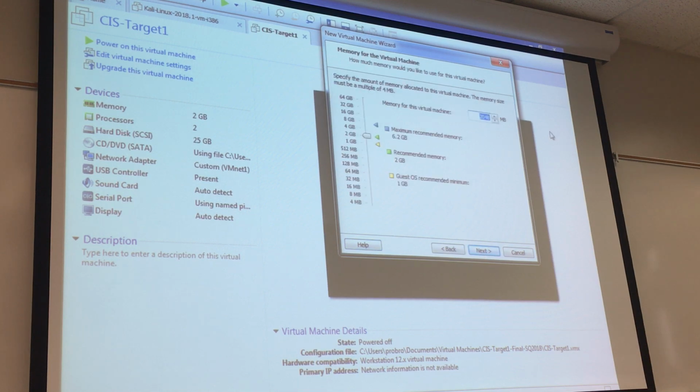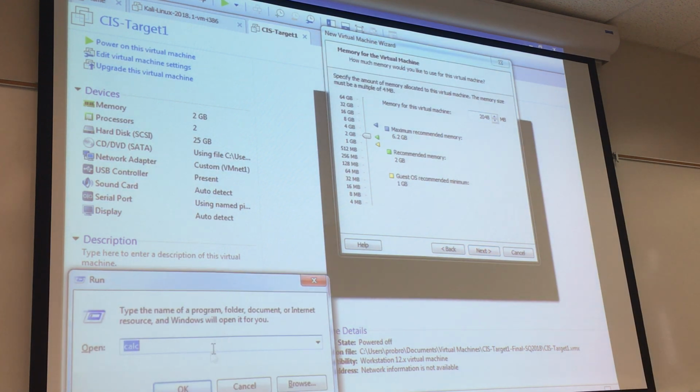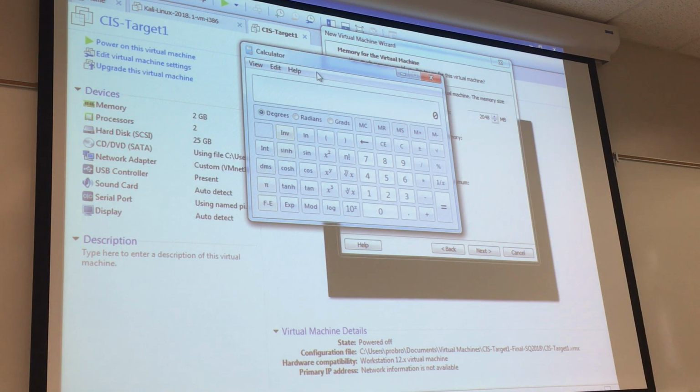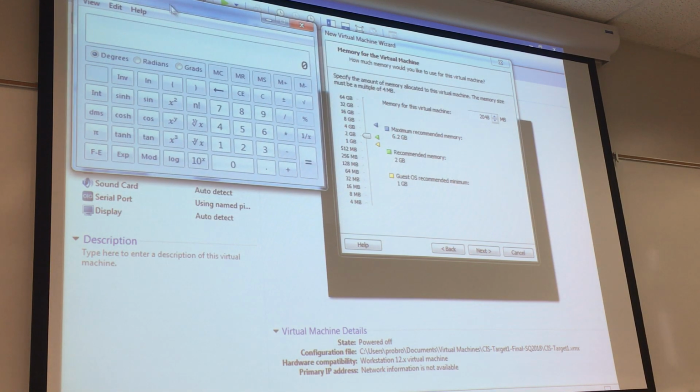How many gigs of RAM? You need to calculate your RAM based on 1 gig times the number of gigs you want to get. Now a gig is actually 1,024 megabytes.